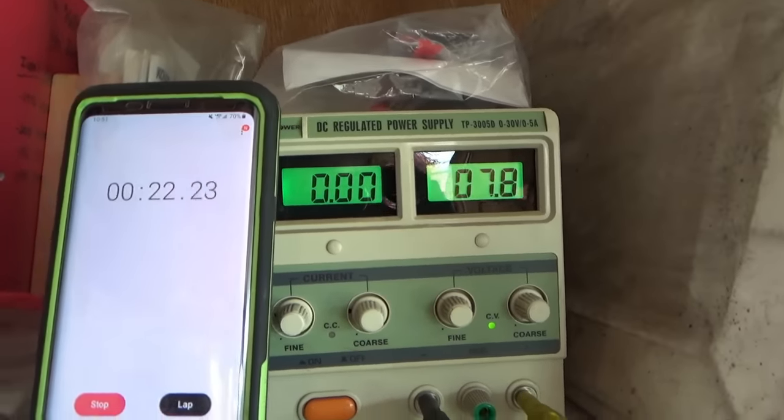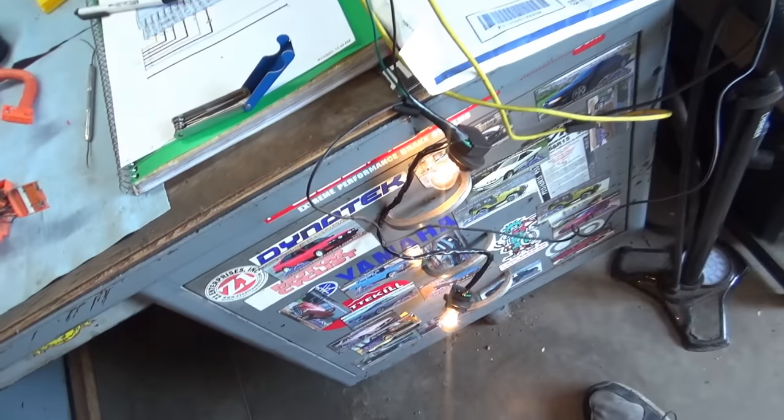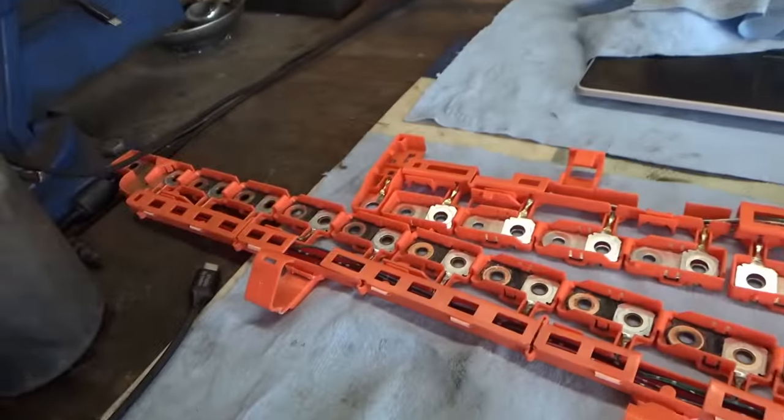It's already dropping fairly quickly, and the lights are just hanging out here. They won't burn anything. Yeah, let's see, and then we'll compare it to a good cell. So meanwhile, let's get to these contraptions.